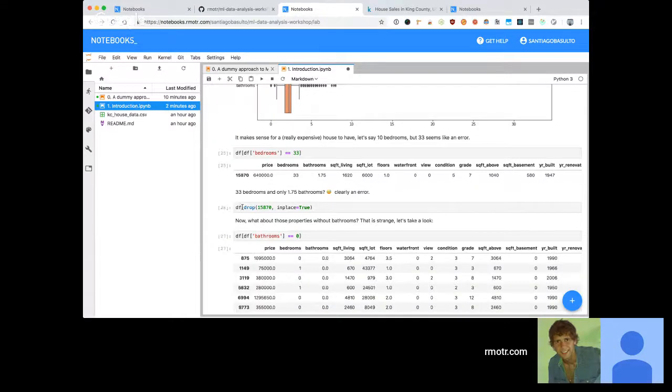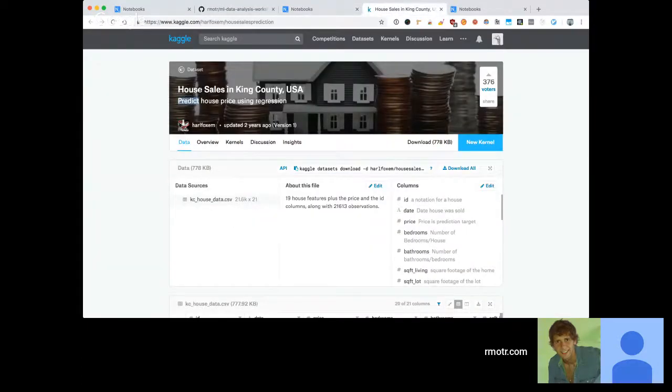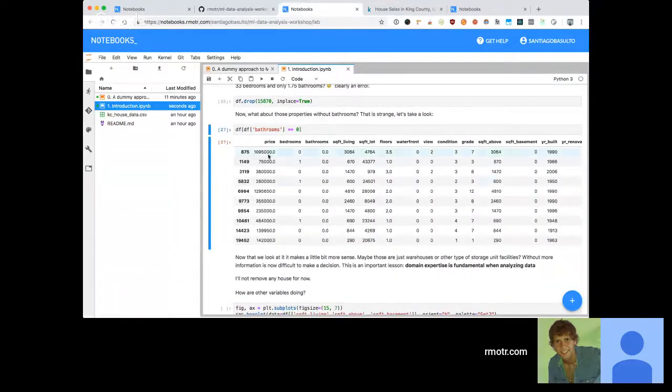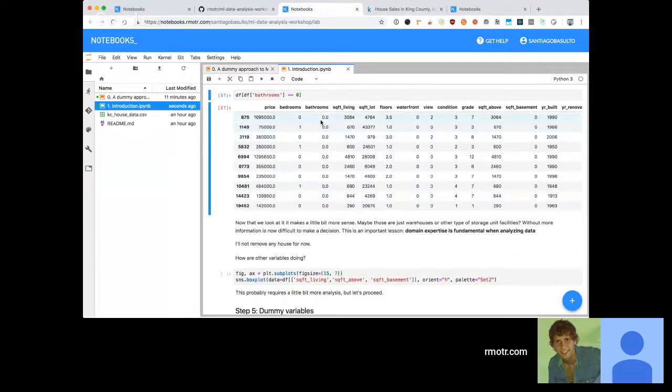And now I can understand other variables. And this is what I told you, these are all kind of outliers. There are properties without bathrooms. That sounds weird, since there are no houses without bathrooms. But then you start checking the data a little bit more, and you realize that it might make sense because they also don't have a lot of bedrooms, except for a couple of them here. So what this might be indicating is that among these houses, because the name was house, there might be, for example, warehouses or store units, and these ones will not have a bathroom.